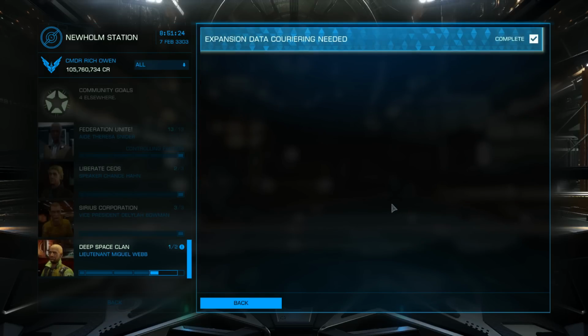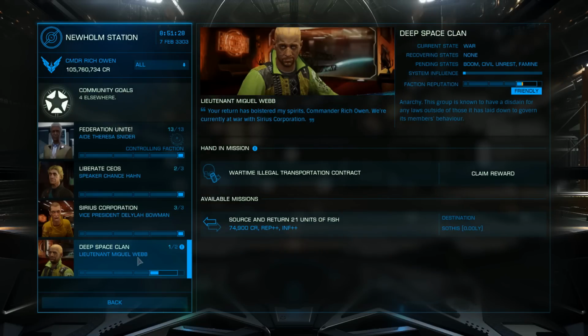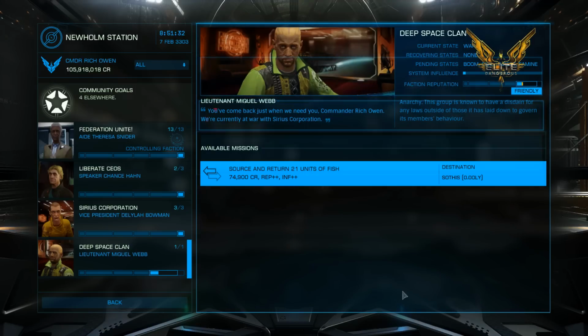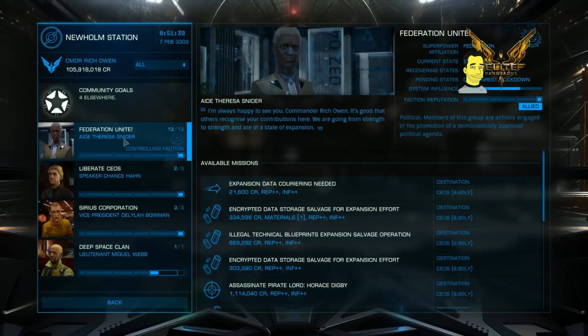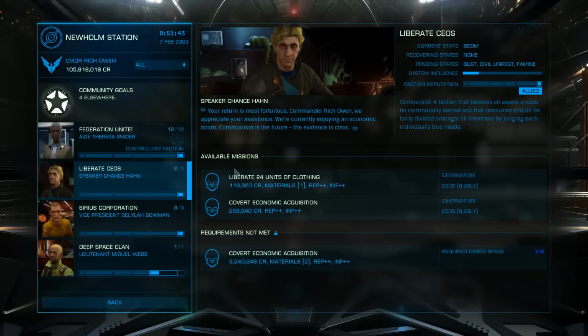We're over 1 million now, I think, quite easily. And that's for one run to one station. So you can see a very lucrative run. So let's go back in now and accept some missions to go back to Ceos.